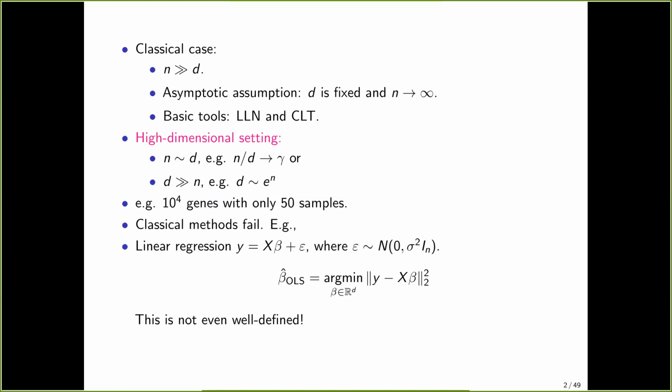We're back in the classical setting. The difficulty is that people are willing to assume things are 0, but they're not willing to assume that you know where the zeros are, or the non-zeros are. And that's where the sparsity idea comes in. So we're going to assume, or they assume, a sparsity assumption.